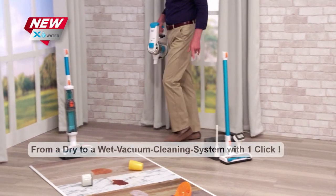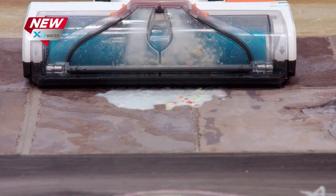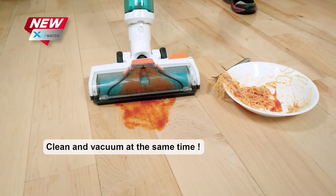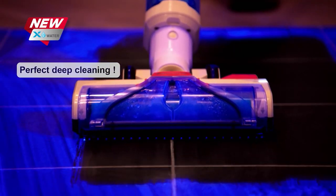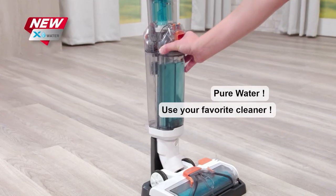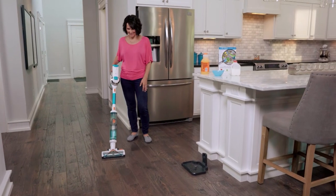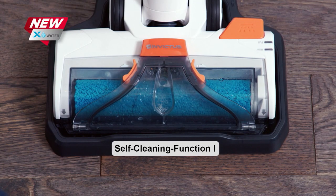And with just a single click, your Invictus transforms from a dry vac to a wet vac, so you can clean up kid messes, food spills, dried-on and stuck-on messes in seconds. No more pushing the mess around with your old mop — the X-Water is cleaning and removing the mess at the same time. It even deep cleans the dust, dirt, and debris you don't see, leaving your floors dry and streak-free every time. Use pure water or add a few drops of your favorite cleaner, and now you can even use the X-Water attachment to power clean and refresh your carpets. When you're done, the X-Water is completely self-cleaning, leaving a clean brush roller ready for the next mess.